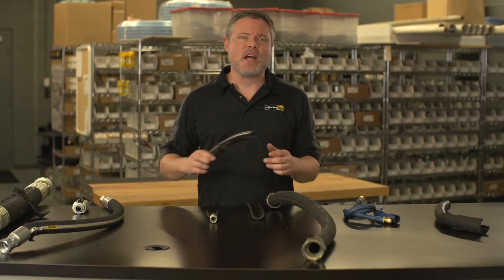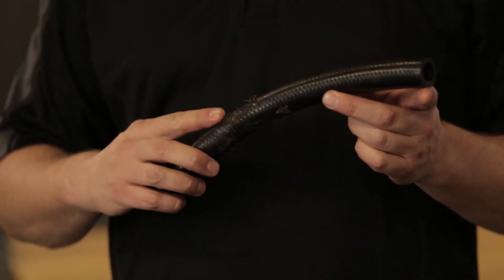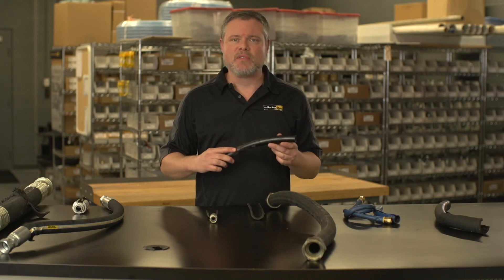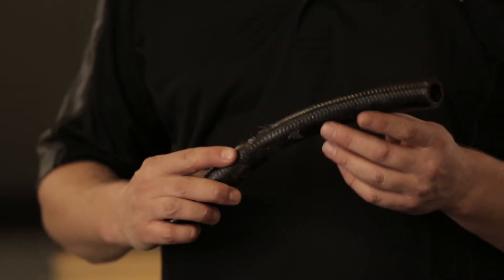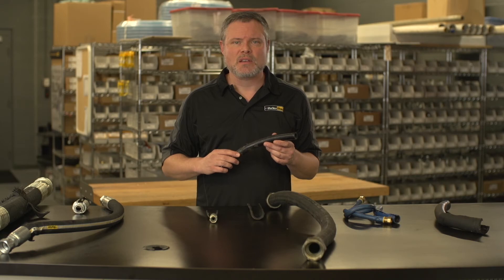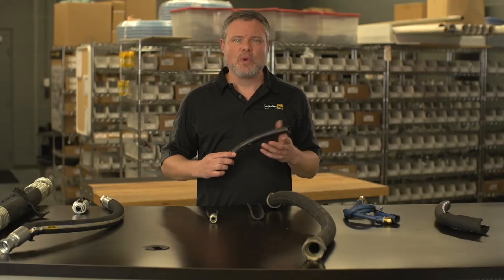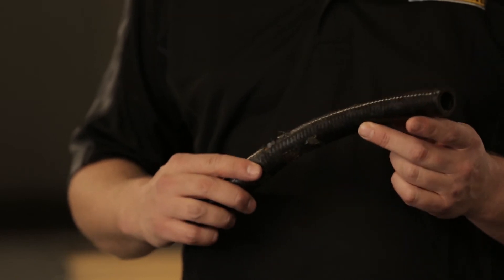Here's a case where the cover has foreign object damage and/or abrasion. Reinforcement wires show signs of being rubbed and possibly torn and corroded. This is from excessive rubbing or chafing of the hose against an external object — possibly other hoses, the wrong size clamp, or perhaps from the impact of the hose on sharp corners or brackets. This calls for replacing the hose assembly. Use a protective sleeve or hose guards, reroute the hose assembly, and if appropriate, use proper sized clamps to avoid contact with other objects.